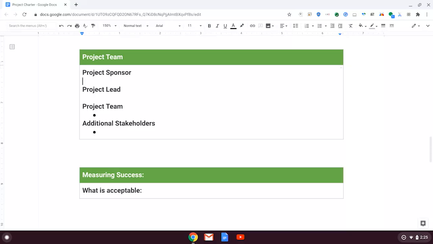Great! Now let's add in your project team. Let's see here. The project sponsor is Office Green's Director of Product, so let's add that in. Who is the project lead? Well, that's you. The project team may include marketing associates, website developers, and external plant vendors, and more. So we can add in a few important project team members here.